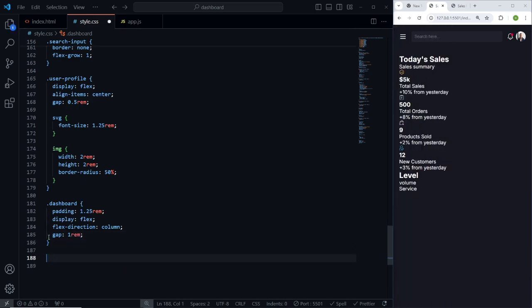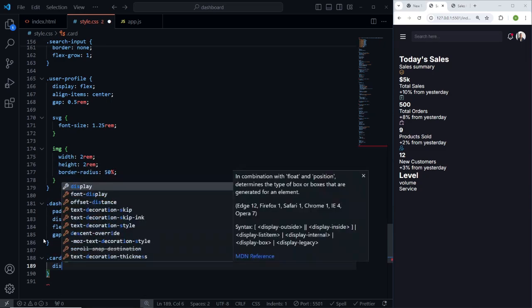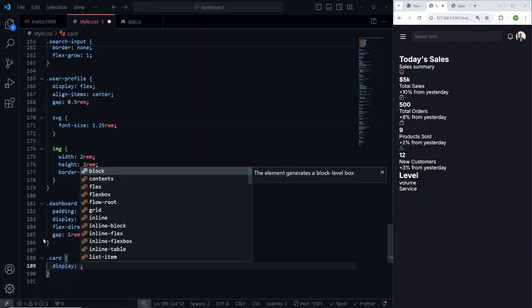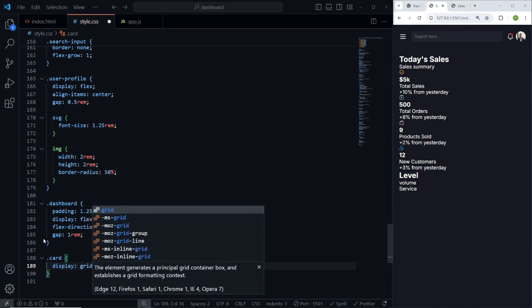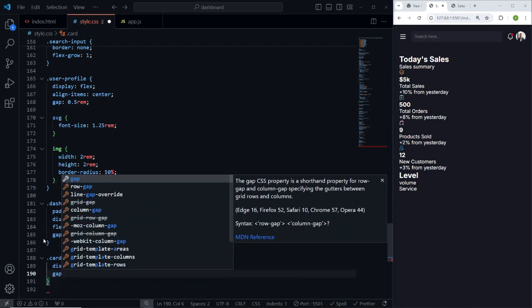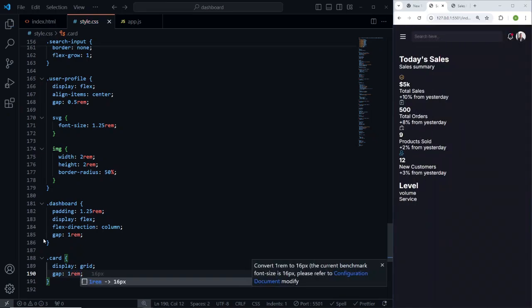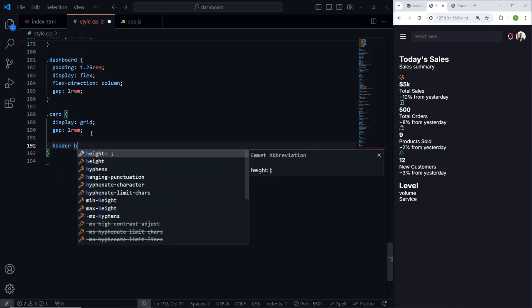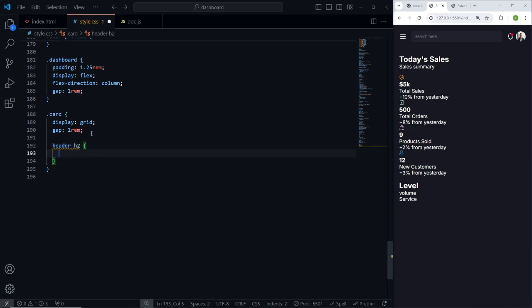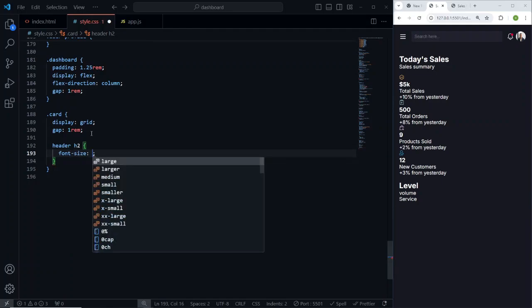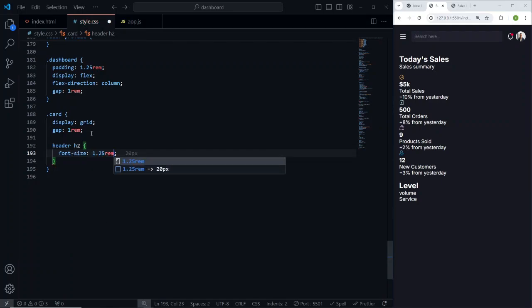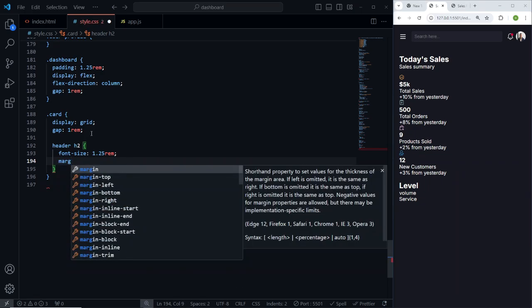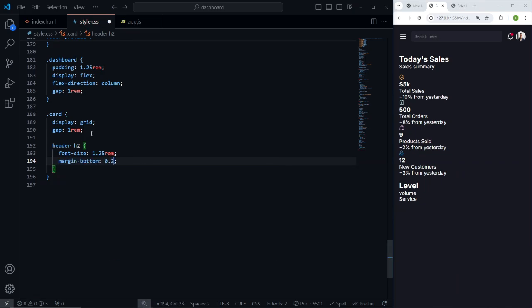Next we are going to target each of the card items, and give the card a display of grid with a gap of 1 rem. Inside of the card we have a header with a heading 2. The heading 2 will have a font size of 1.25 rem and a margin bottom of 0.25 rem.